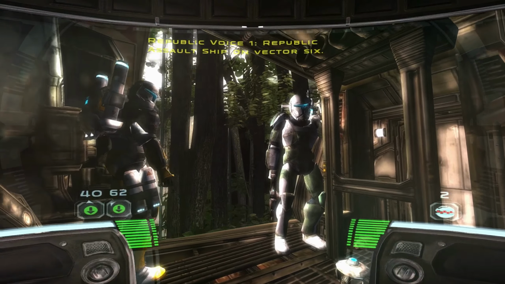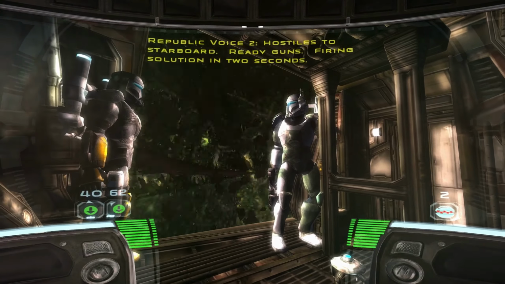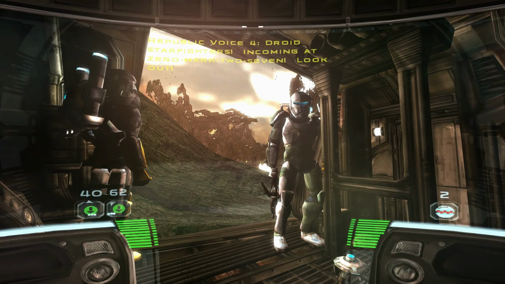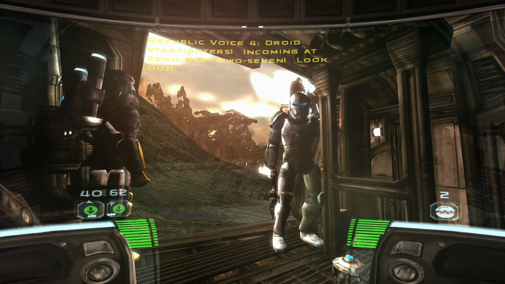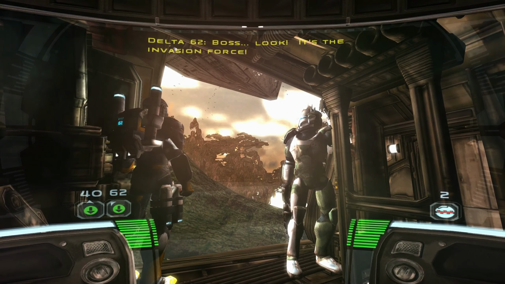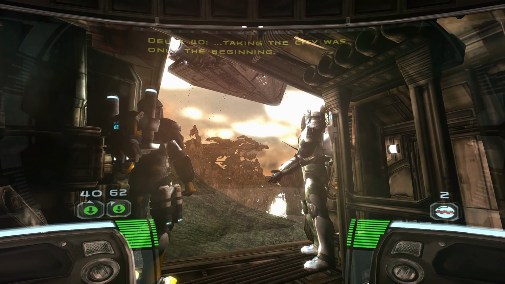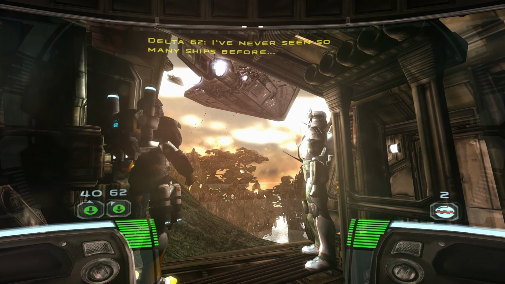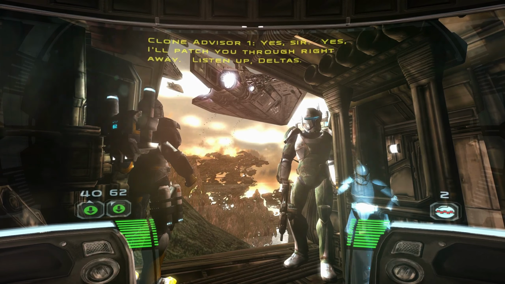Republic Star Chamber, Vector 6. Hostiles to starboard, ready guns. Firing solution in 2 seconds. Watch it, Paul, or they're on your tail. Twin starfighters, incoming at 0 mark 2 7. Look out! Boss, look! It's the invasion force. Taking the city was only the beginning. I've never seen so many ships before. Yes, sir. Yes, I'll patch you through right away.